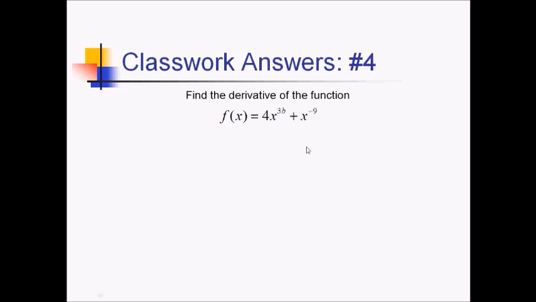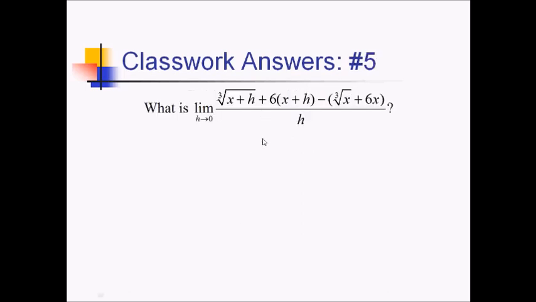To find the derivative of this one, I'm just going to go straight across and use the power rule. So this first one is a little bit tricky because we have this b in the exponent. B is a constant, so I just treat it like a regular constant, and it gets multiplied with the 3 by the coefficient here. So I end up with 4 times 3b, or 12b. Then we've got x to the 3b minus 1. Now, since I can't really combine any like terms here, I'm just going to have to leave the exponent that way. Moving on to the next one, this is going to be negative 9 times x to the negative 9 minus 1. So that would be x to the negative 10.